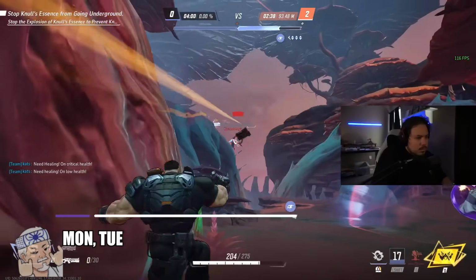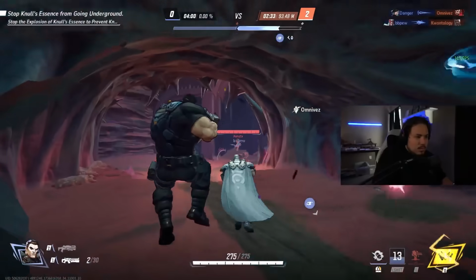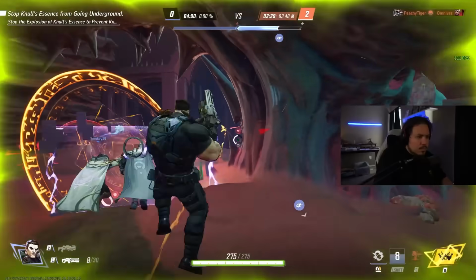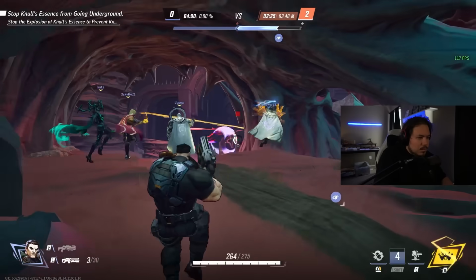He gets outranged by, you know, HAWKEYE, HELA. Even Namor can outrange him. He can get dove. He has a hard time even bursting down some of these flyers. So not the best of the best, but he's still reasonable. I would put him at the very bottom of A tier or maybe the top of B, one of the two.